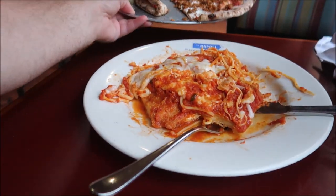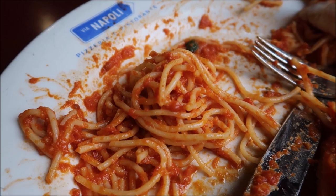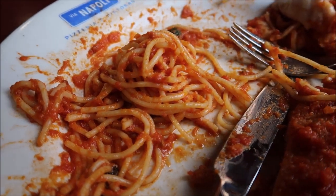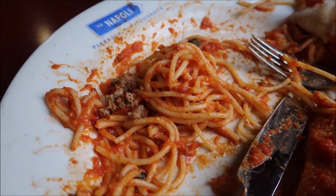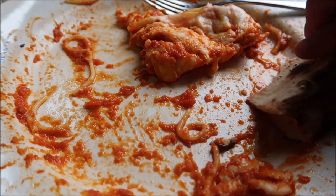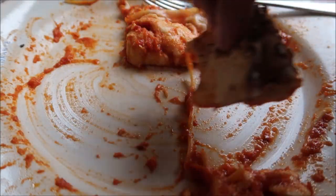Now we're going to tag the chicken parm back in. I thought about maybe putting some chicken parm on my pizza, but then I decided to grab some of the sausage and put it on my pasta. So now I have a sausage pasta, a chicken parm, and a sausage pizza — the best of both worlds right here. The sausage and the pasta go really well together. Another thing you could do is take that leftover pizza crust and get all that sauce. That's the way.